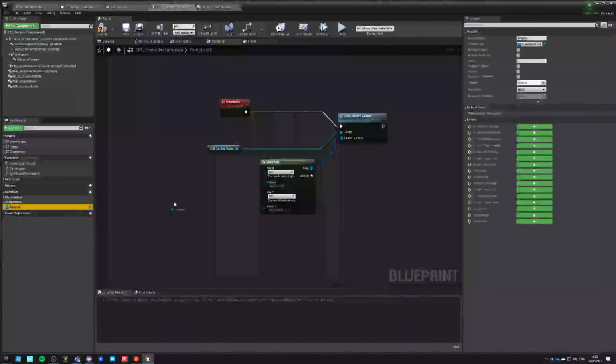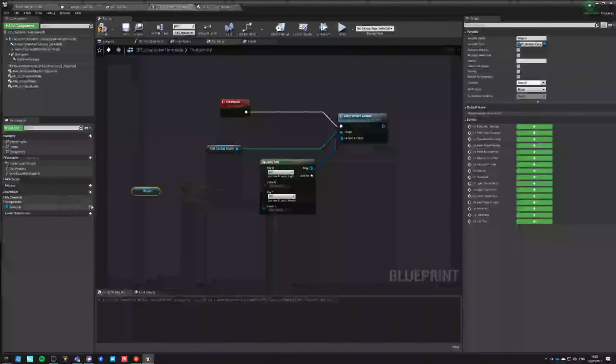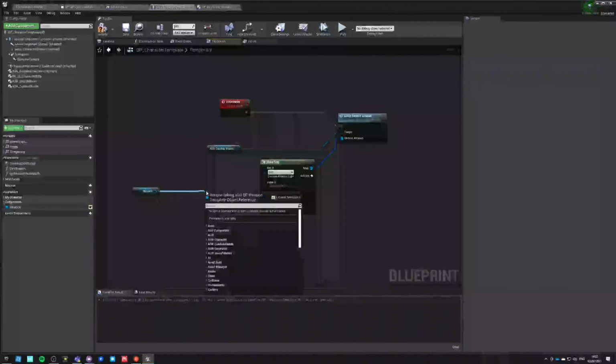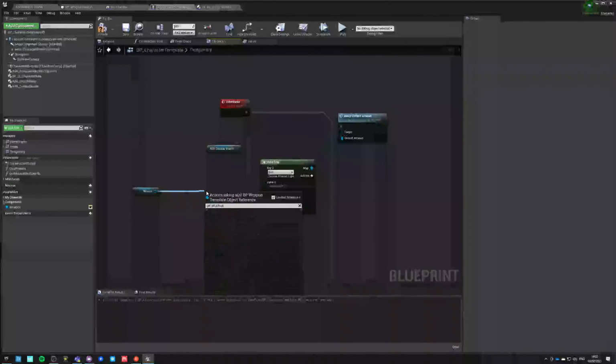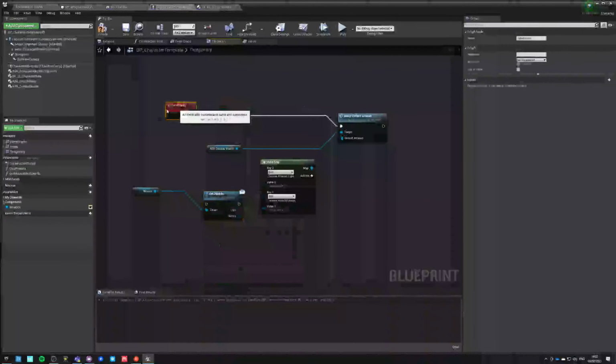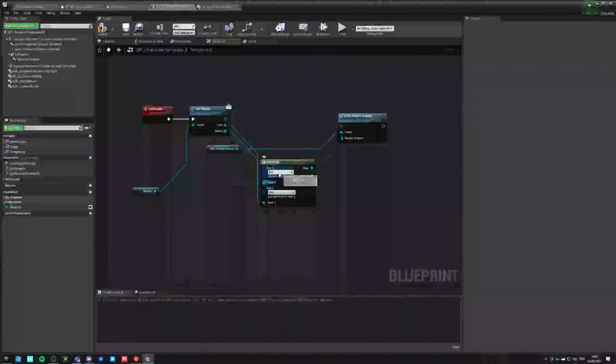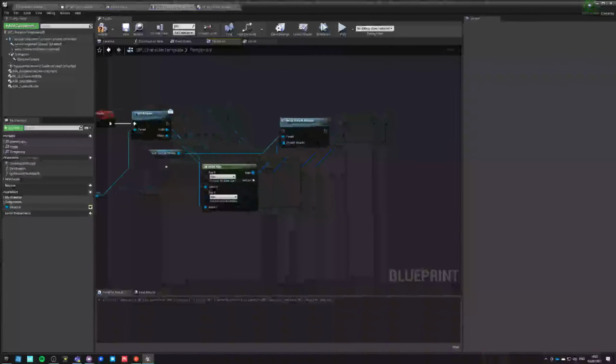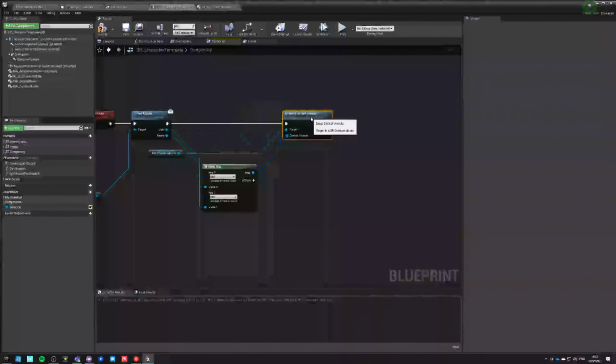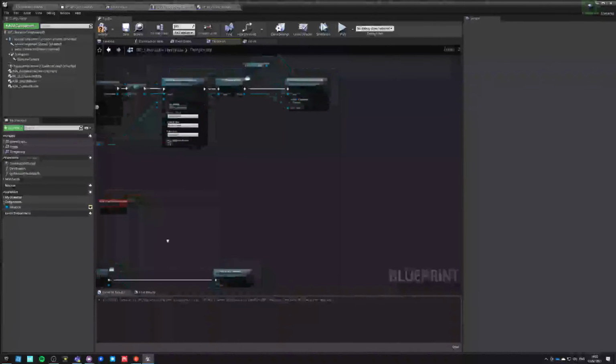So now we can get weapon, and from weapon we can get attacks message, and from this message we can set our light and heavy. So heavy, light, light, heavy. Okay, that's fine. Set up attacks, and now we can do init attacks.